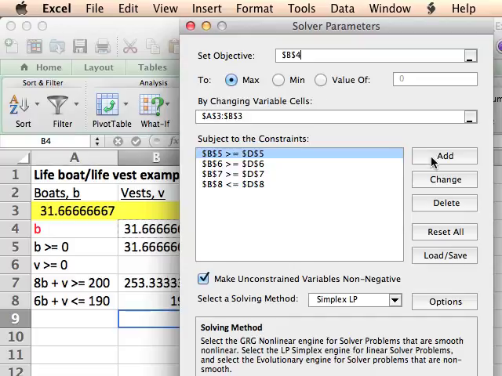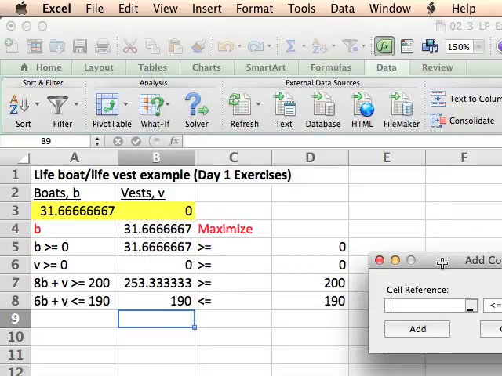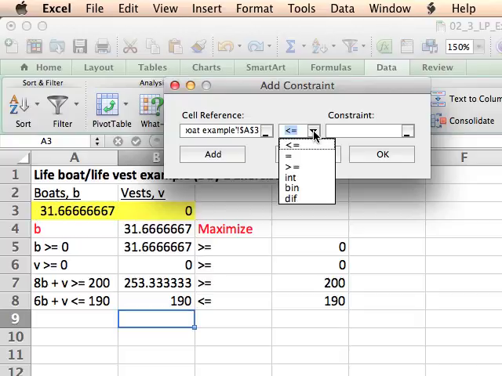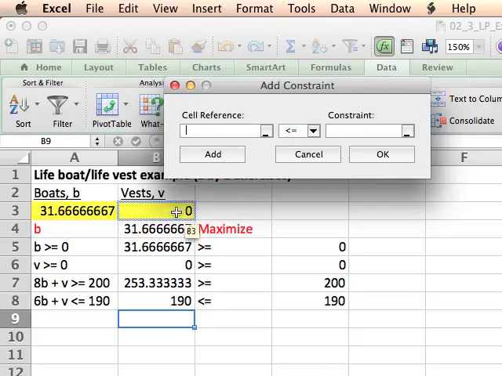The first one is that I want the number of lifeboats, which is this value right now but is always housed in A3, to be an integer. That's what int means, and it tells you off to the side that you want this to be an integer. And then I also want that to be true of vests.